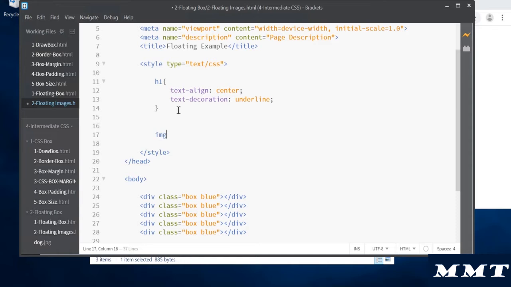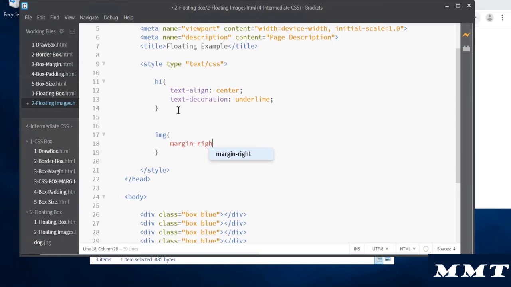Doing some simple styling on the page. Let's do the CSS for image tag. I want to have a margin of right, okay, and I want to have 20px. So I'm adding a margin to an image. You have seen how to add margin to the boxes. You can add margin to any element, and you can see every element has a box. So you can move the box around, you can add margin, padding, everything to the boxes. So image also is a box, so you can add some margin to the right. So when you write text, you have some space on the right hand side of the image.